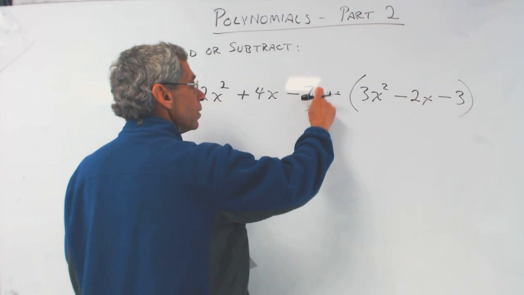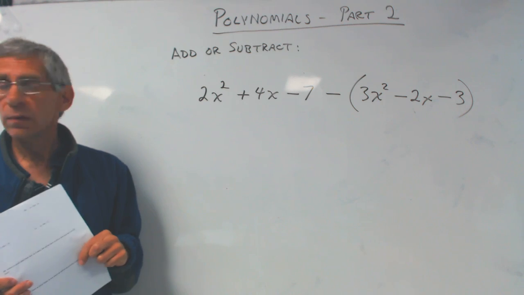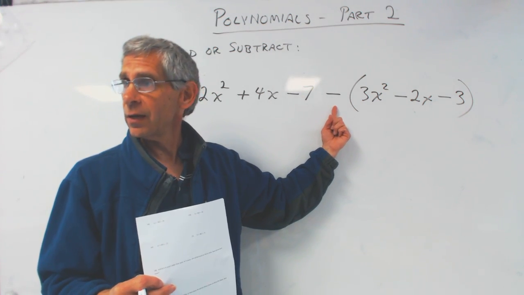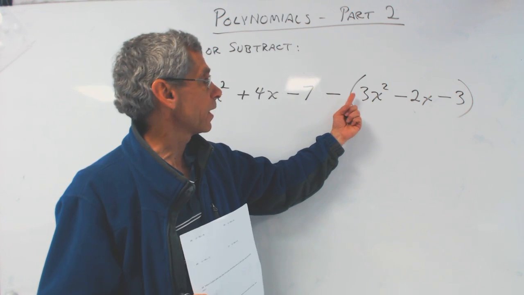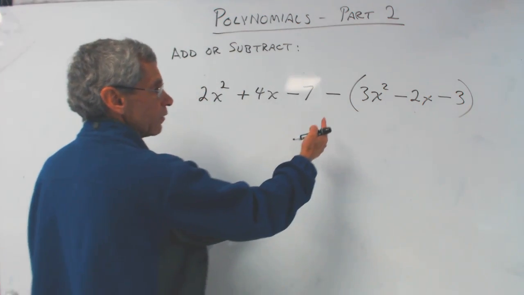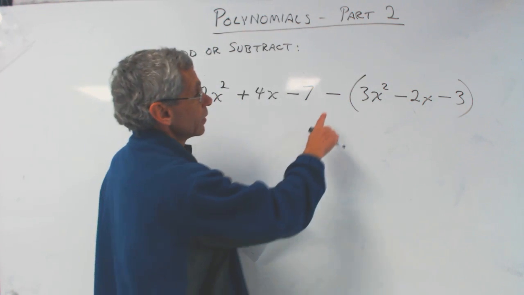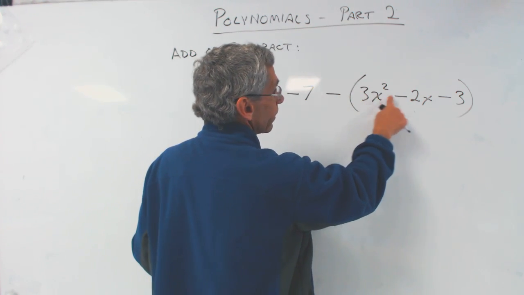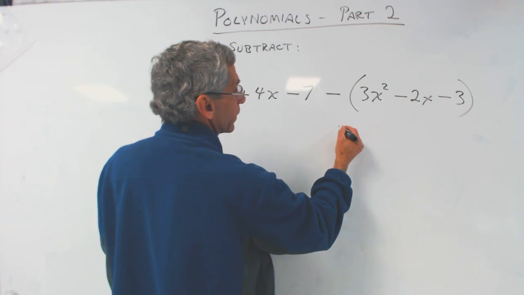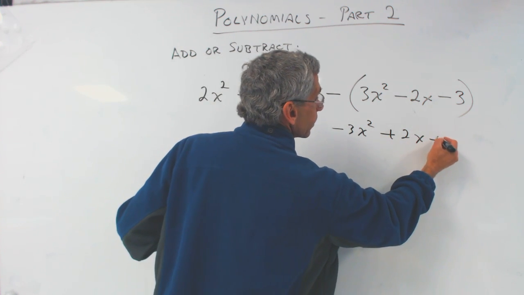So I can erase those. But what about this one? You have to do the positive and the negative, because negative times negative equals positive. There's a negative in front of this parenthesis, which means it's going to multiply times each sign and change the sign. If some of you prefer to put a -1 in there, I personally prefer to just think negative times positive is negative, negative times negative is positive. So I'm just going to rewrite this one as minus 3x squared plus 2x plus 3.